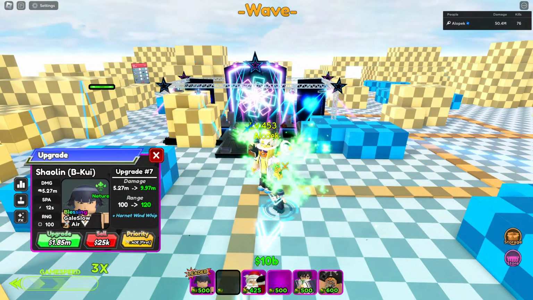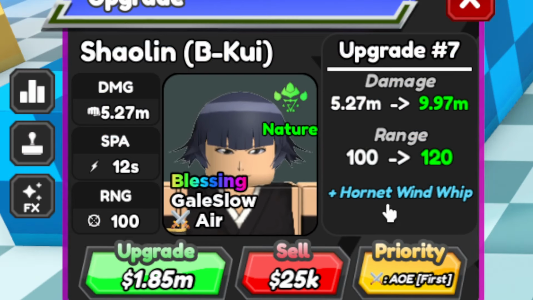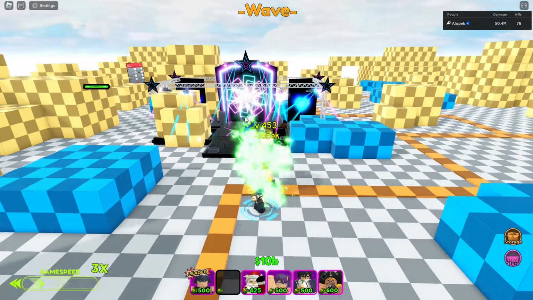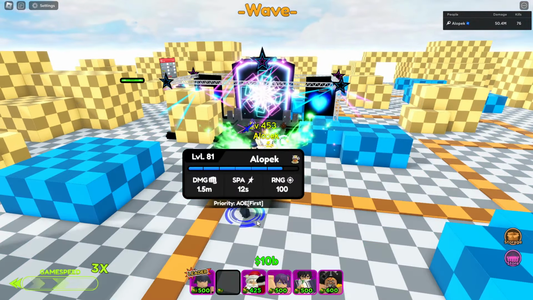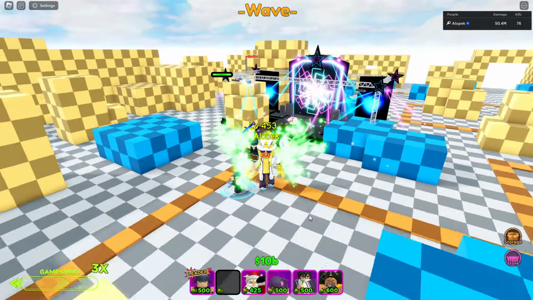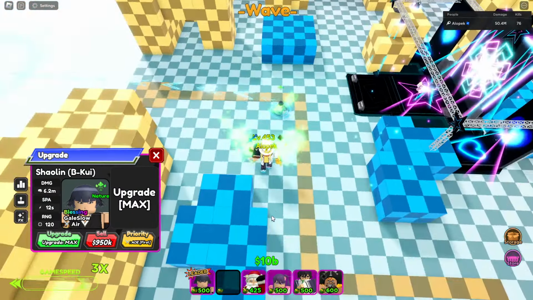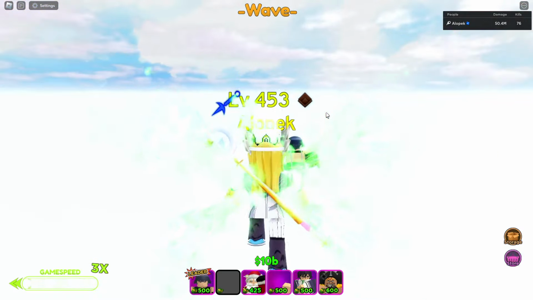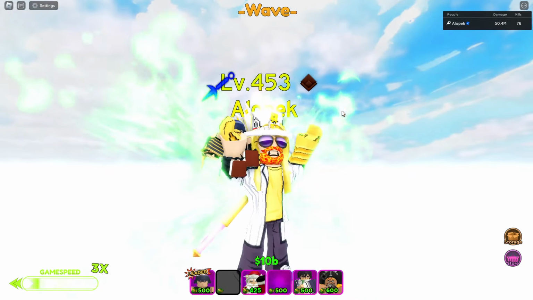But don't worry, guys. She has one last chance to redeem herself with Hornet Wind Whip. The question is, is this going to make her full AoE and hybrid and Gale Slow, or is something going to happen? Also, that damage increase is really nice. Let's wait for the buff to wear off. So, 6.2 million? All right, looks like her damage is going to cook too. So, let's get that Hornet Wind Whip. Oh, man. Nope, nope, nope.